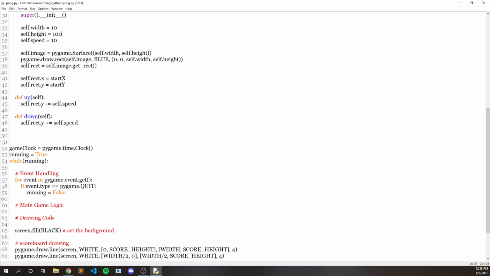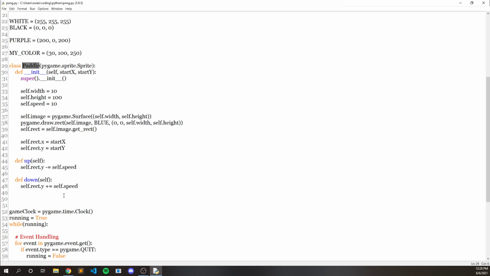So to draw it to the screen, we have to first initialize a paddle. We have to make a paddle. So we have this generator, this thing that can build lots of paddles, but we have to build some paddles. And we do that like this. Player 1 equals Paddle. Start X is 50. Start Y is going to be halfway down the screen.